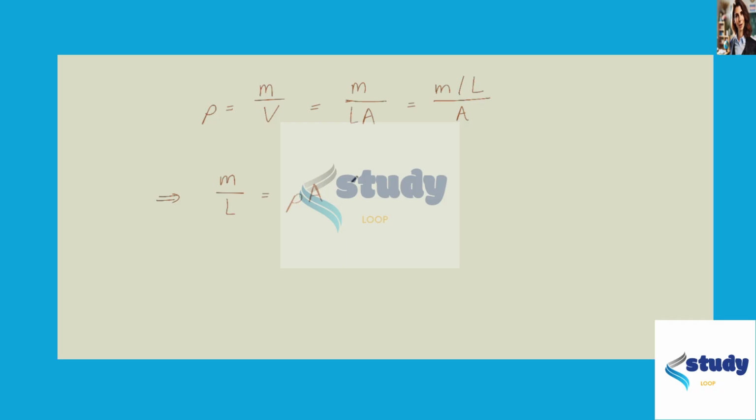So we can substitute this expression into the equation which relates the speed to the tension. And therefore we get the speed of the wave through this cable is the square root, we know, of the tension over the mass per unit length. And we can write this as the square root of the tension F divided by the density multiplied by the cross-sectional area of the cable. And these values are all known, so we can find the speed that a wave would travel through this cable.